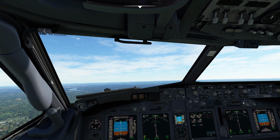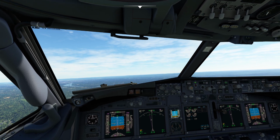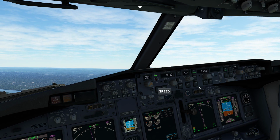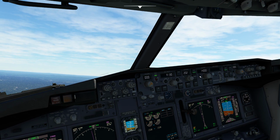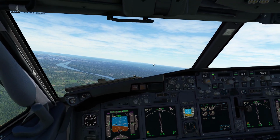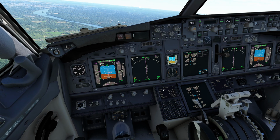So what I'm going to do now is I'm going to come over here. I'm going to activate my LNAV, which is basically my lateral navigation. I'm going to activate my Command A over here, and I can also have a bunch of other options here as far as altitude hold and stuff. I'm also going to activate my vertical navigation here. So this aircraft is basically completely under its own control based on the way this was programmed.